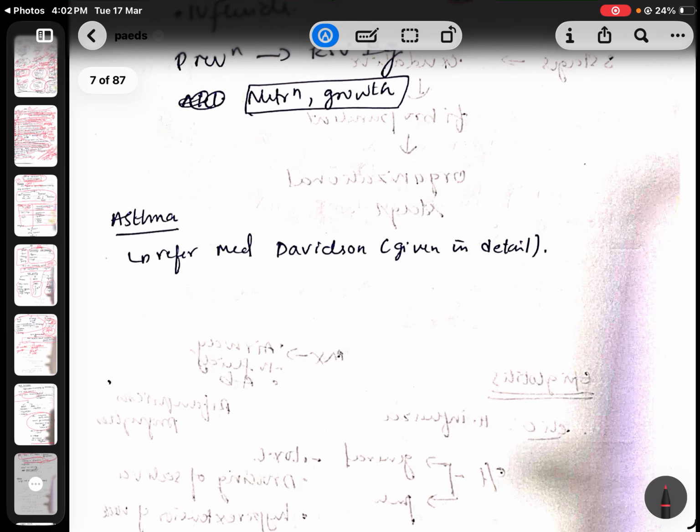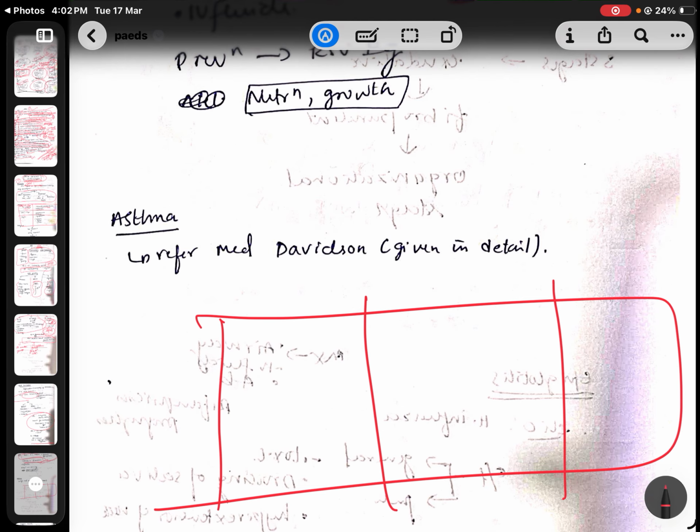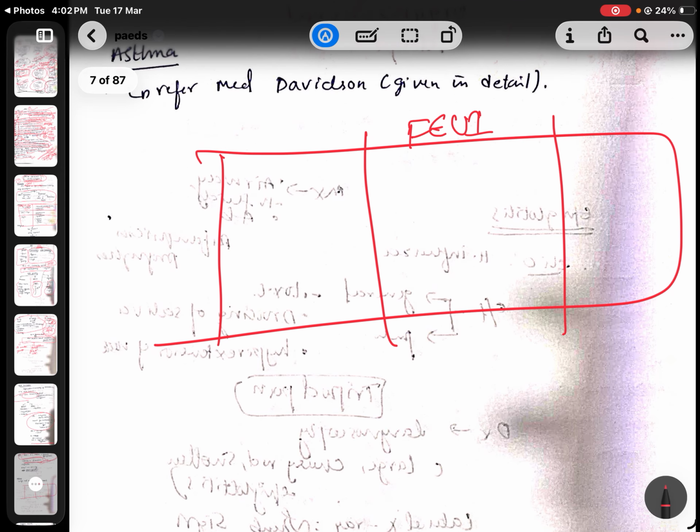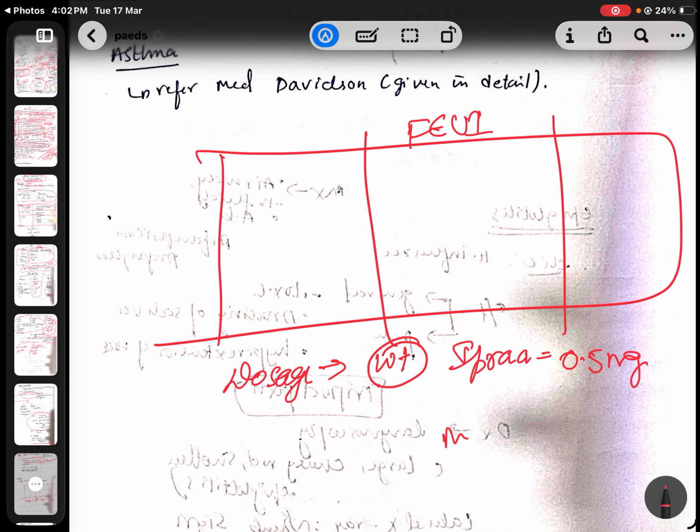Okay, then asthma, again refer to Davidson, because I have already given you the flow chart where we have mentioned this. Then we also check for FEV, mention the same thing, but what is the extra thing? If you can remember these things. Dosage is changed. Dosage here is based on the weight of the child, by formula. For example, the ipratropium bromide dose is somewhere about 0.5 mg per kg. Then MgSO4, where they give 2 grams IV over 2 minutes, here you give it as 25 to 50 mg per kg IV.